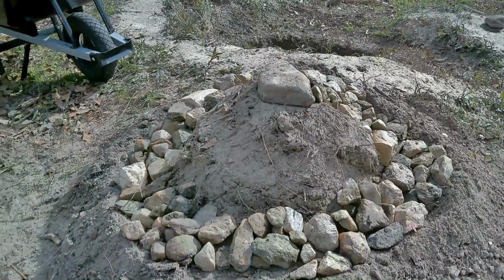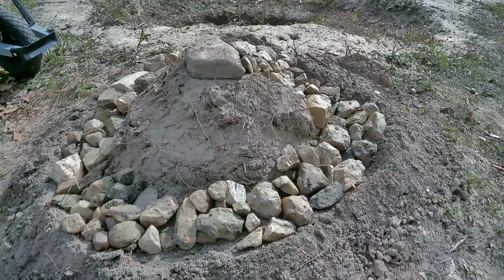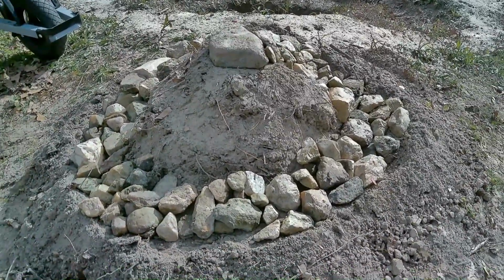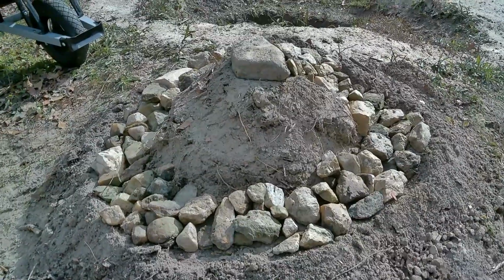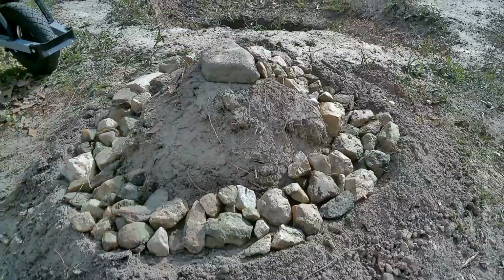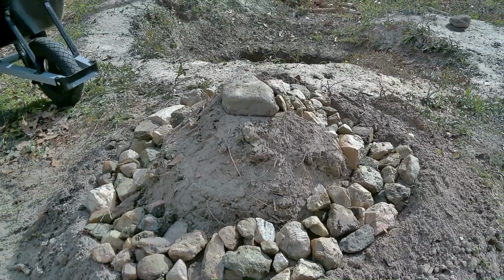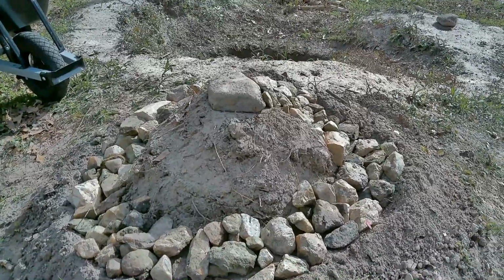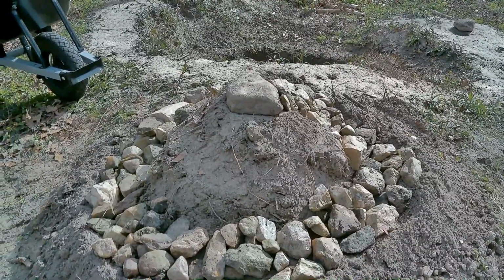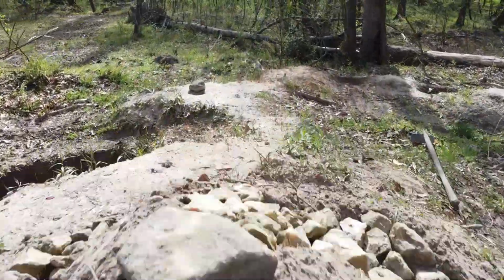Well, here's what it looks like completed. It took me about 10 minutes to completely rock it, which is a lot shorter than I expected. I'm not exactly sure if I'll be able to drive on it because it seems pretty difficult. And my truck is also broken, but when I get it fixed, I will test it out and post a video on how it goes.